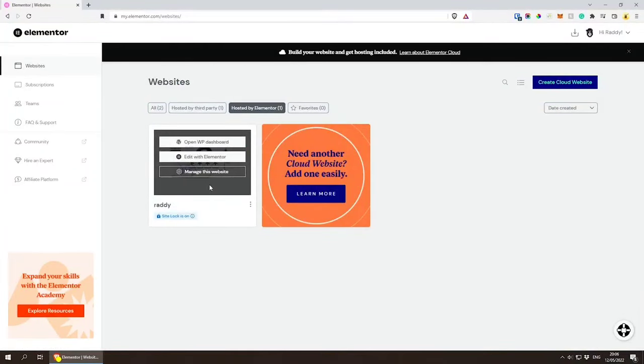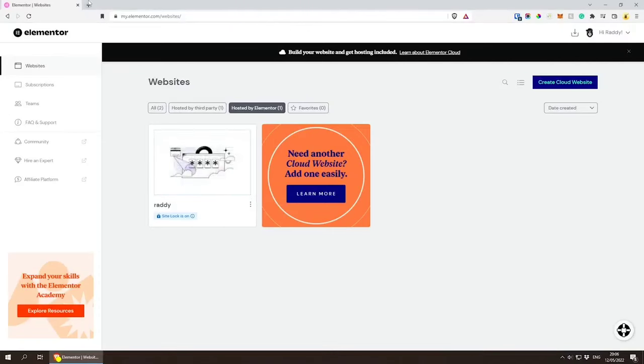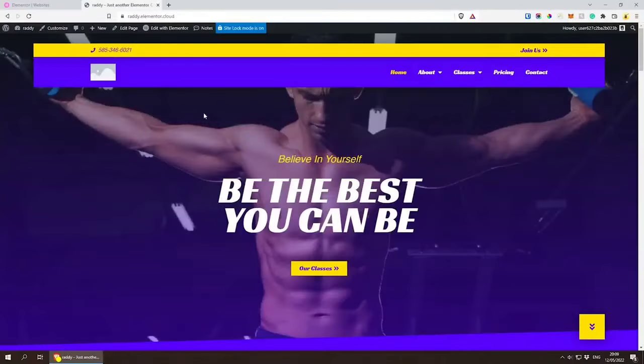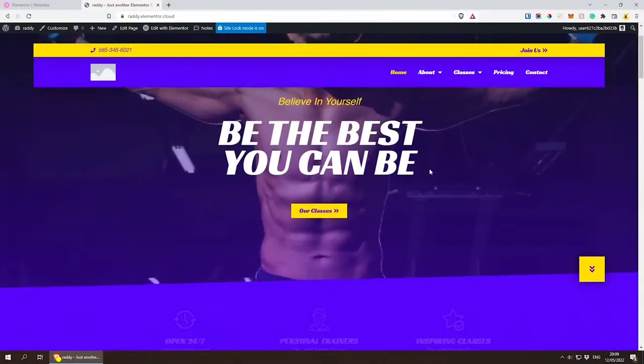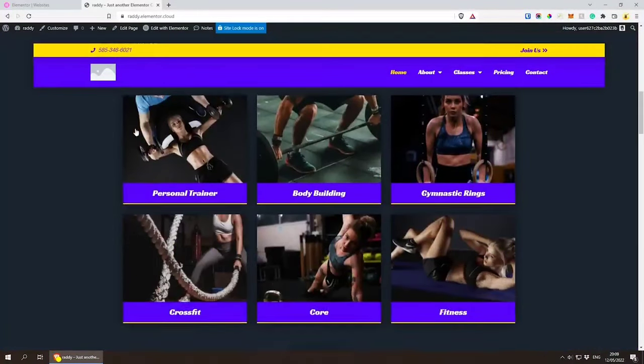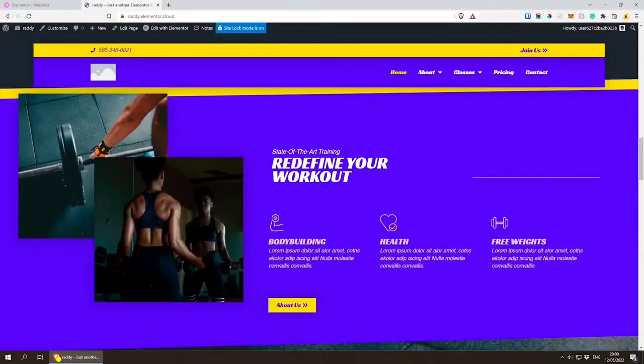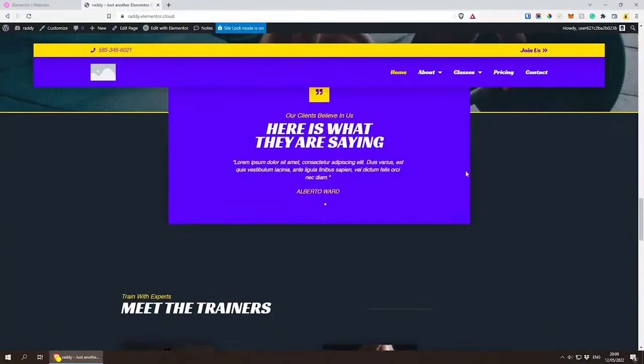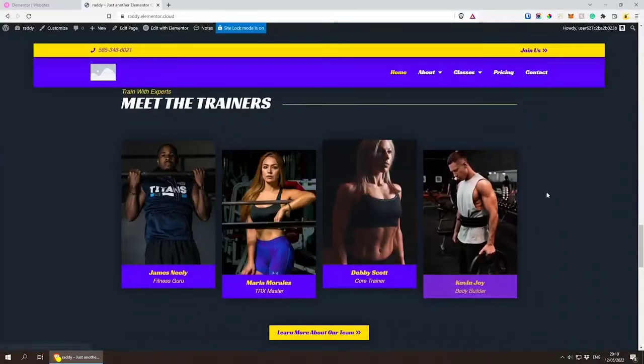First of all, let's have a look at how the website looks like. So I'm going to open a new tab. As you can see, we have a header here. This is supposed to be the logo we can replace. We have really nice hero image. We have like 3 columns here and so on. It's looking really professional, and you can change all the content on here pretty easy.